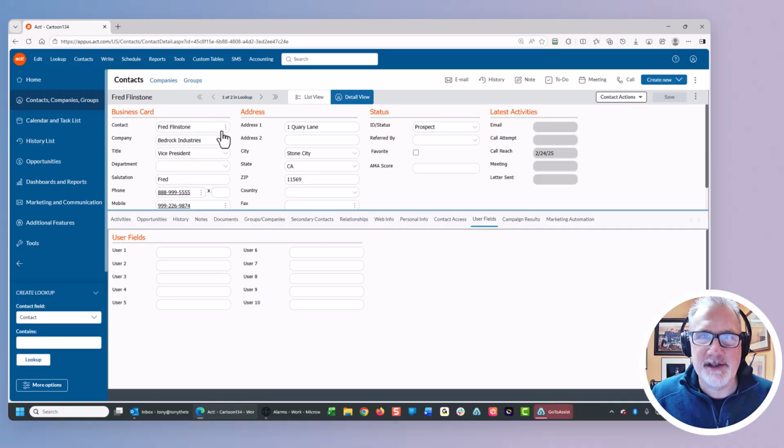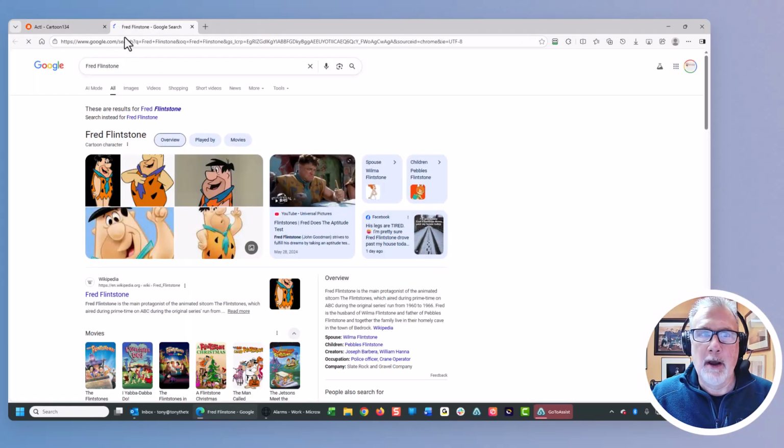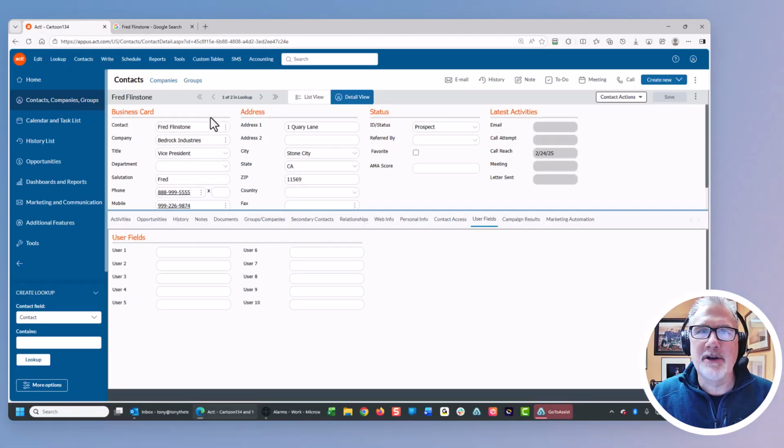Let's say, for example, that you want to do a little research into Fred Flintstone. What I'm going to do is grab his name, select the text of his name, and this time I'm going to click on his name and hold, and drag it up to a new tab, and let go. What it does is it opens a new browser window. I've got my browser set to use Google as a search engine, and it did the lookup for Fred Flintstone. I'm going to go back to the cartoon and you'll see his name is still there. It didn't delete it, didn't move it, but it did a search.